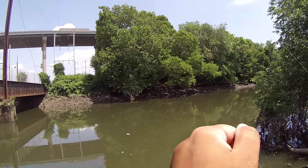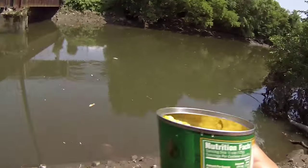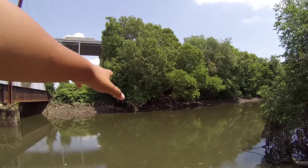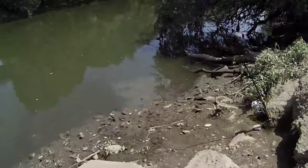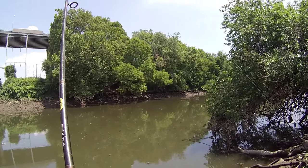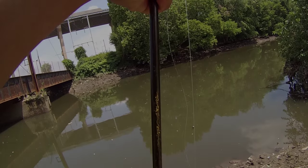I'm chumming right now, throwing pieces of corn right around where I cast. My second rod is going to be right here, so I'll chum that area too. You have to take into account the current and the velocity of the water, because before your corn falls all the way down, it's going to get dragged a little by the current — that's why I'm casting more toward this side. Once the chum is done, you're good to go. Just wait, and make sure you set your drag loose — carp will give you a good run, especially a big one.